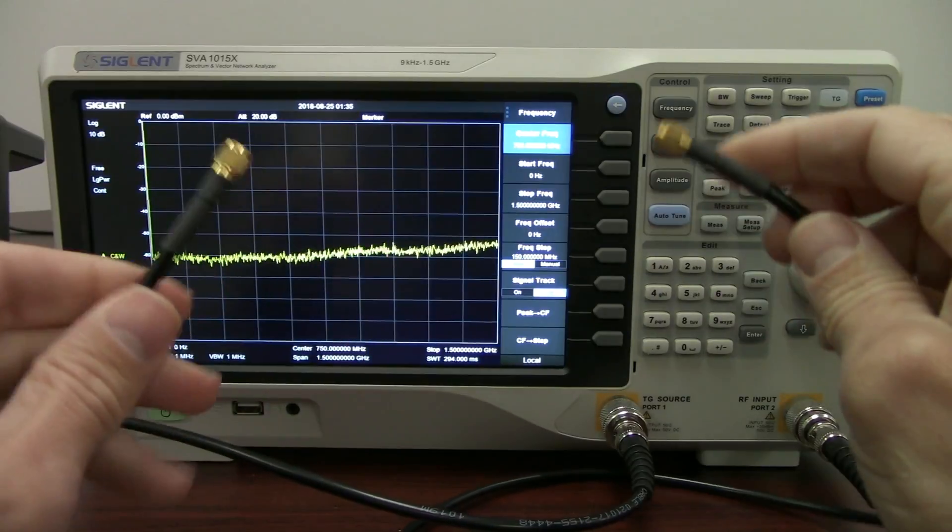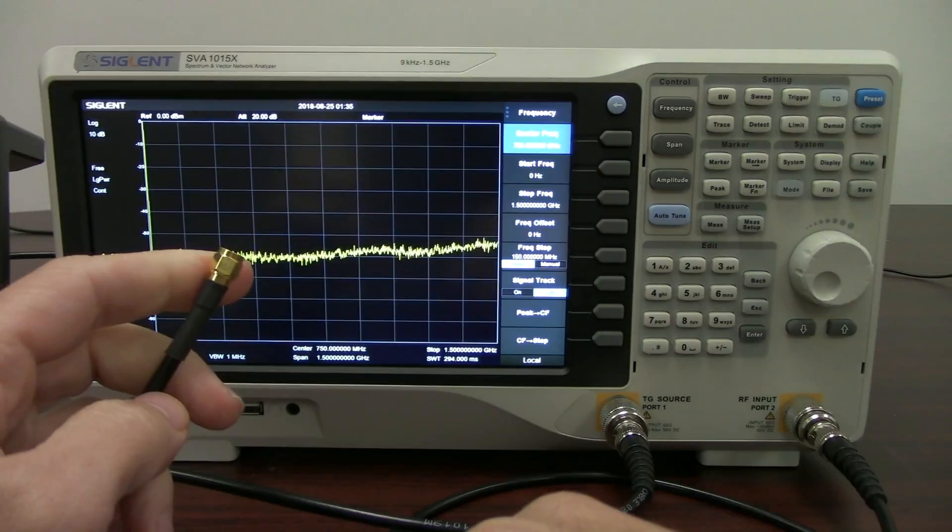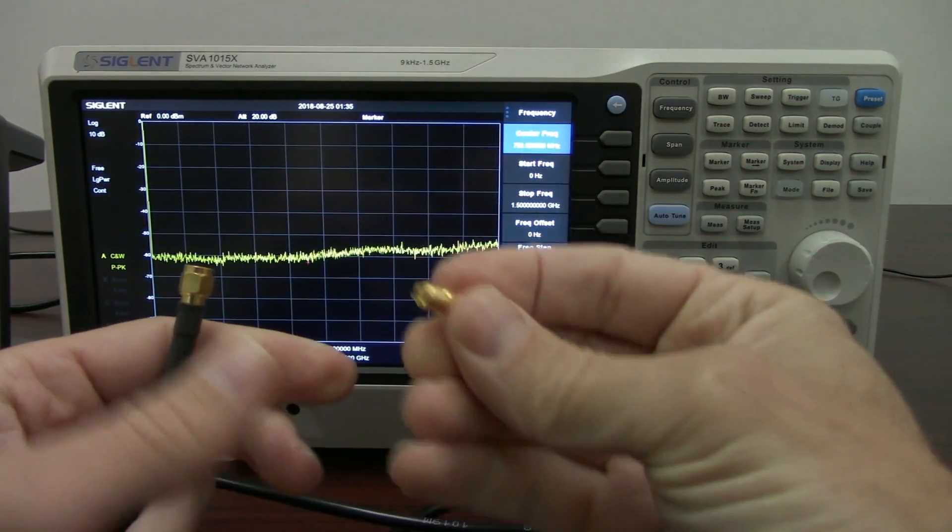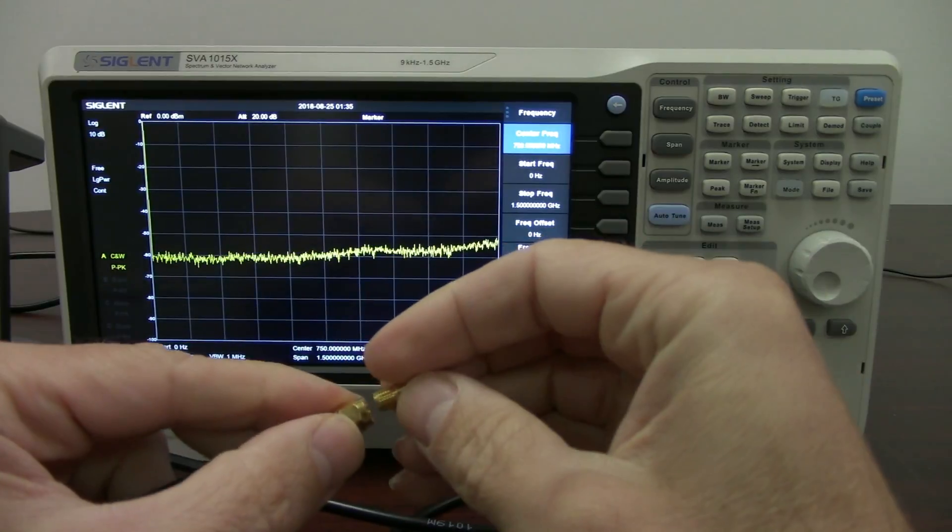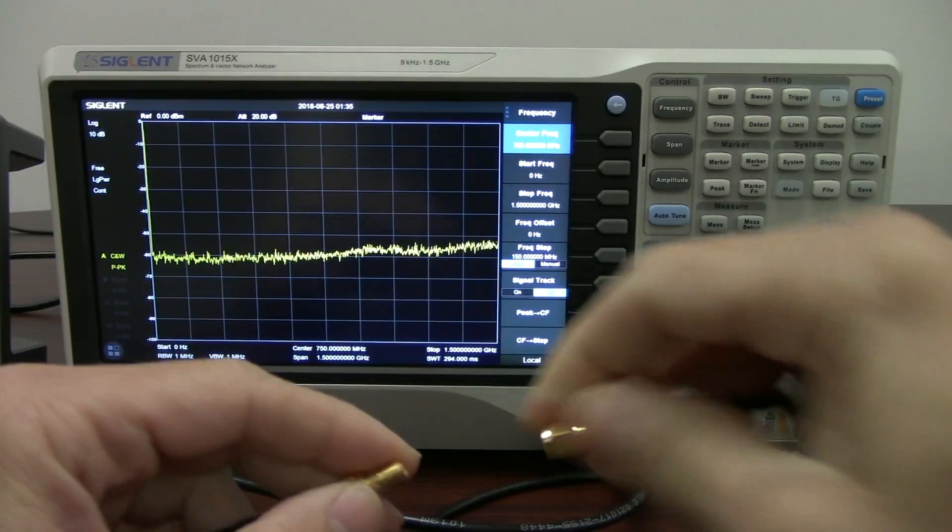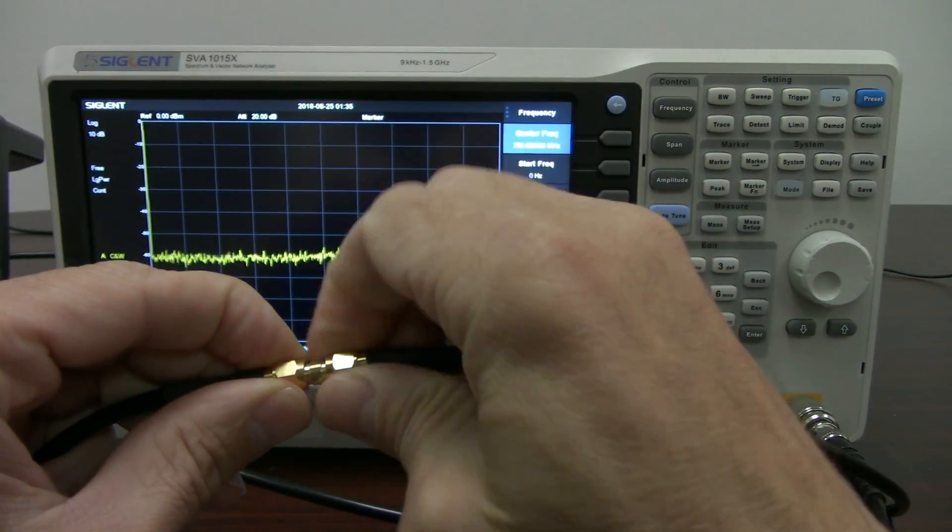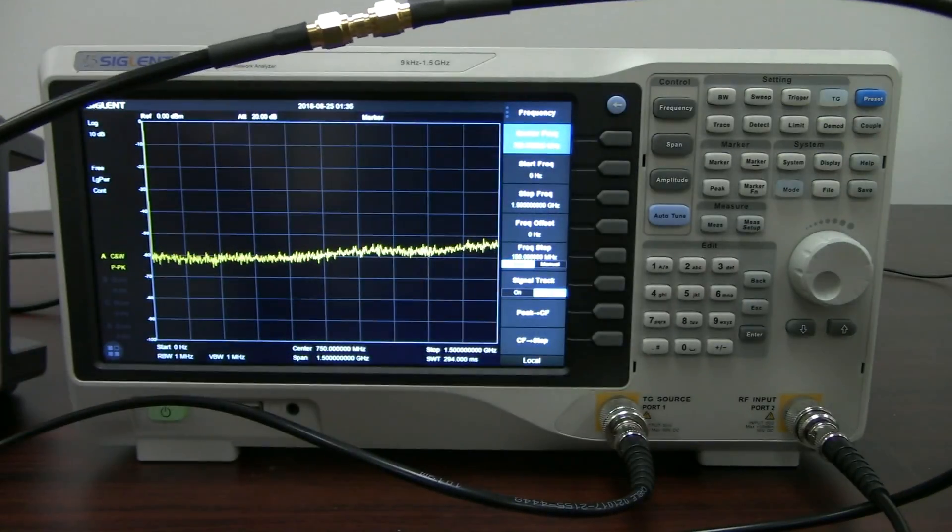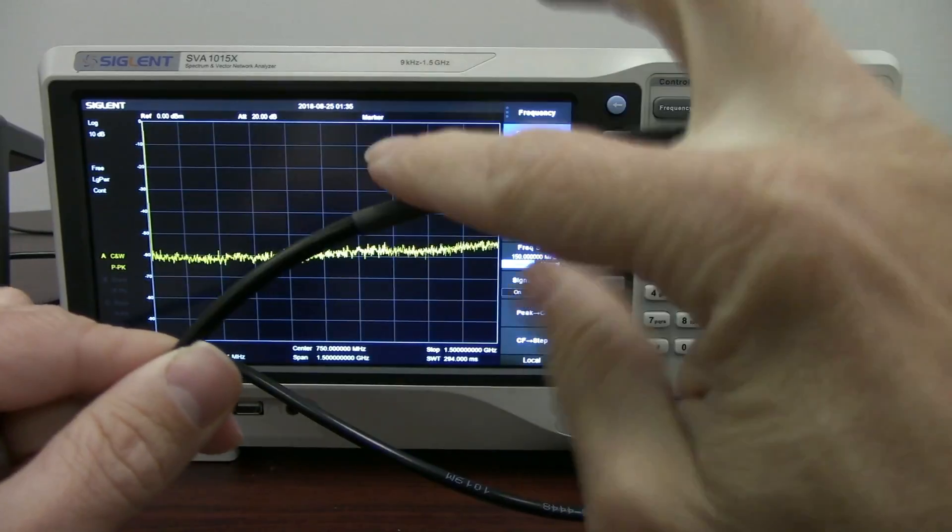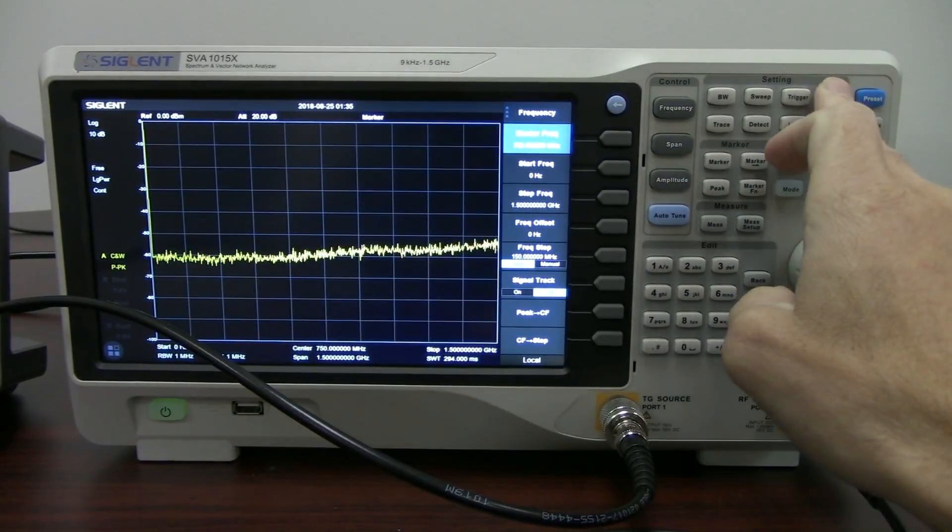But what we've got, the first thing that we want to do for accuracy is we've got the two cables. What we're going to use is a through adapter. This is an SMA to SMA through adapter, and it just simply is going to couple the tracking generator output to the RF input. So I'm just connecting these two up. Nice and tight. And there we are. So the signals should come out through this cable, come back in or go through the adapter to the other cable, to the RF input, and we're going to turn on the tracking generator.